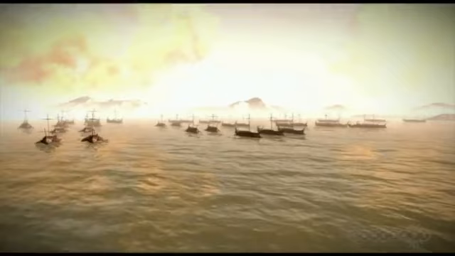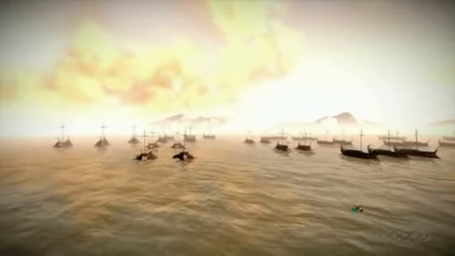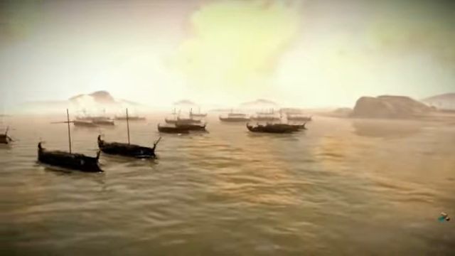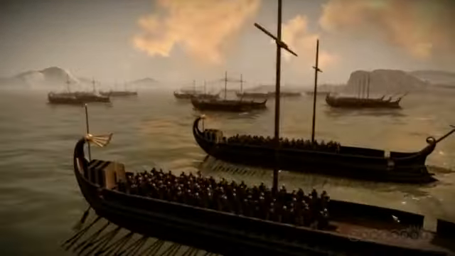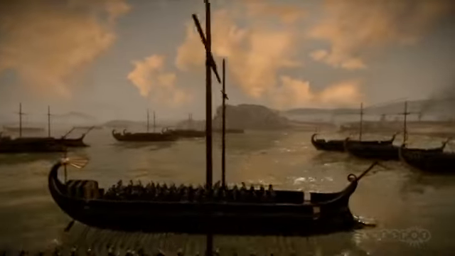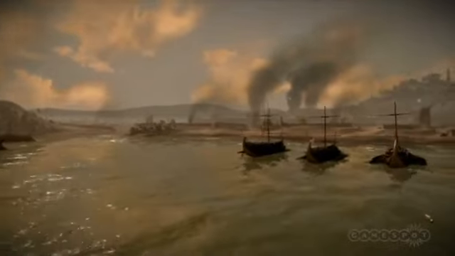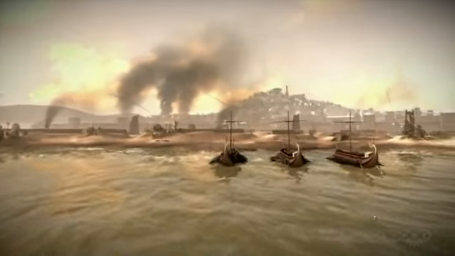We've got Scipio here commanding the Roman fleet approaching the beach. So you can see there the huge scale of the fleet, and the fact that we've got multiple ships per unit, which really adds to the sense of scale. This really showcases a new battle type, which is a combined battle. So you've got naval forces and land forces in the same battlefield. But not only that, you see the men on the ship disembark to fight on land. And so here they're approaching the beach, and they're going to disembark to join the siege.